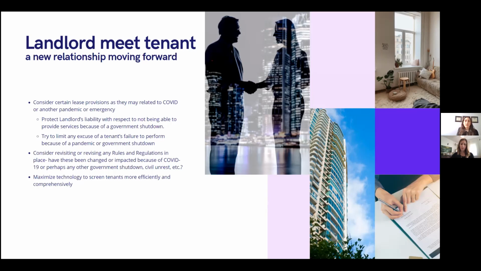I'd also suggest looking at your rules and regulations, as I mentioned before. Have things changed, or would you consider revising anything because of the impact of COVID-19, government shutdowns, civil unrest? There has been a lot that's happened in the past year that may want you to look at your rules and regulations and consider maybe something should be tweaked, or maybe something should be strengthened, or we don't want to have this obligation. So consider that.